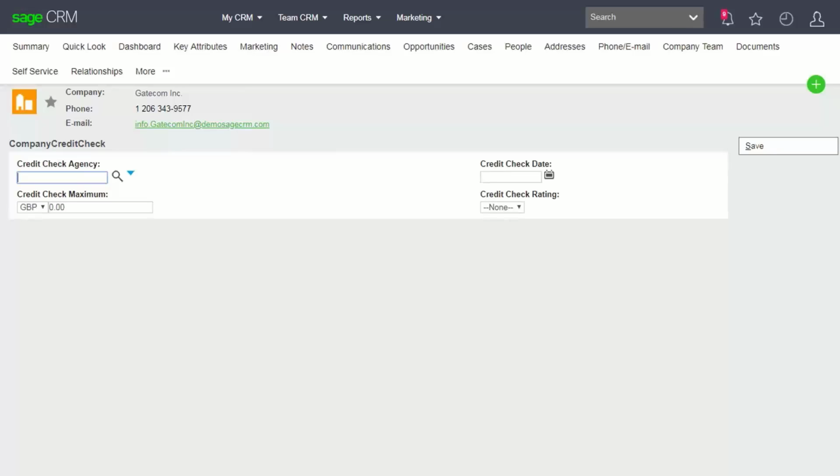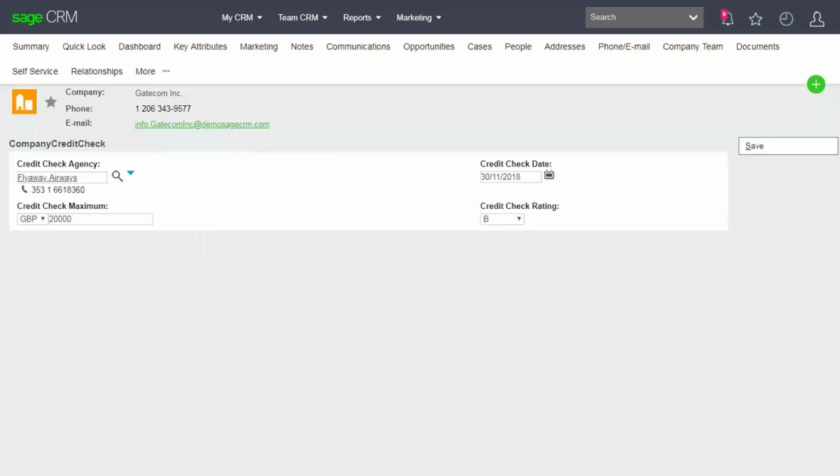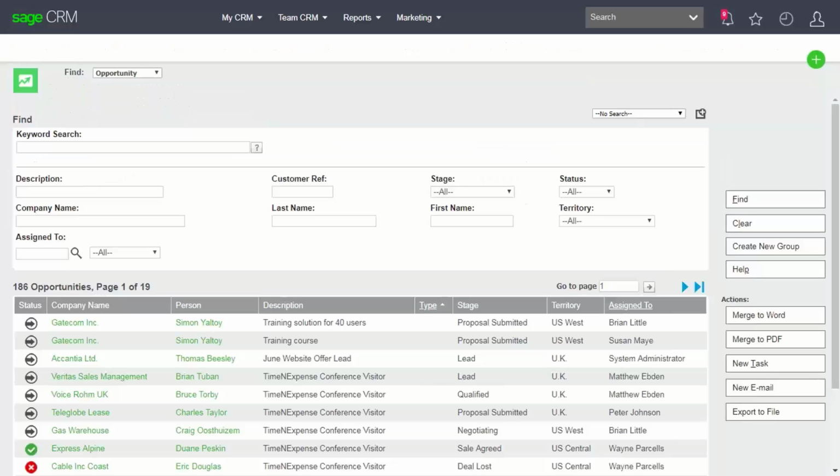And then if I go into edit mode, you can see Credit Check Agency is that advanced search select. So when I click on the magnifying glass, this is what happens. It pre-filters and comes back and says, these are all the records of companies in your database that are known as suppliers. And that's how that field behaves. You've got the date format field, the numeric field for the maximum, and then the credit check rating on the right there. So that's done, and that's the way it's returned.